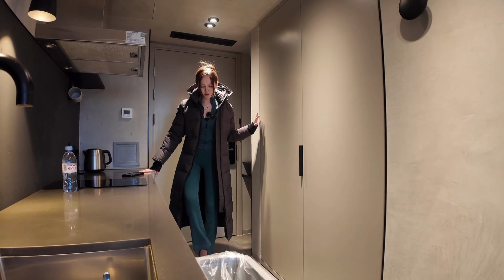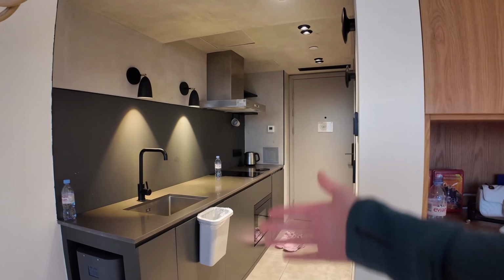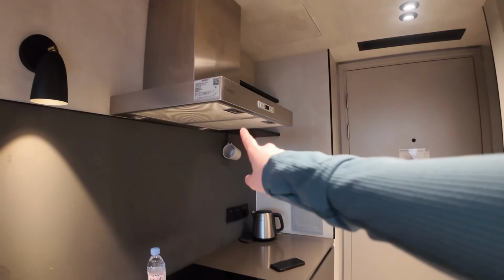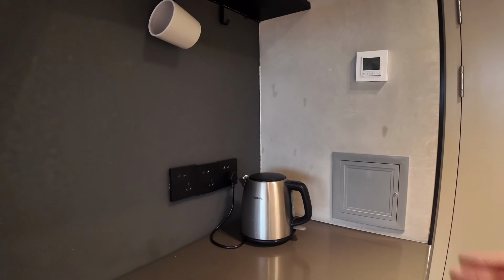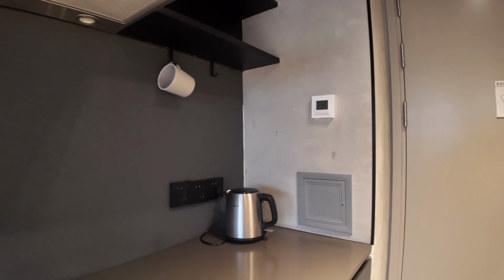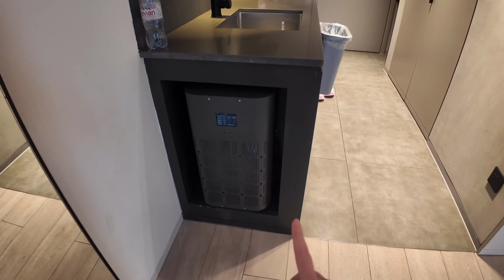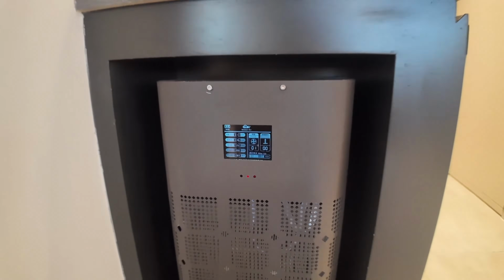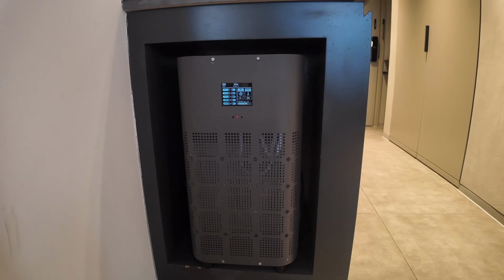Okay, first things first, we certainly take off our shoes. So right from the start, we actually have a kitchen. We have here a microwave, a stove, this thing I forgot in English what it's called. Then we have a teapot. I heard that in America you guys don't have it. Let me know if it's true. And we have a fridge. And can you guys tell what this is? This is an air purifier, an absolute must in every house in China.